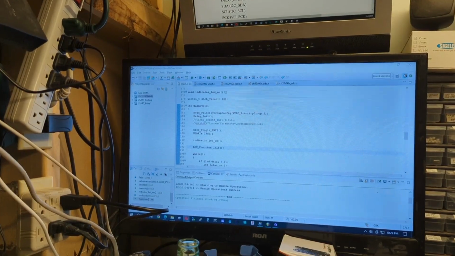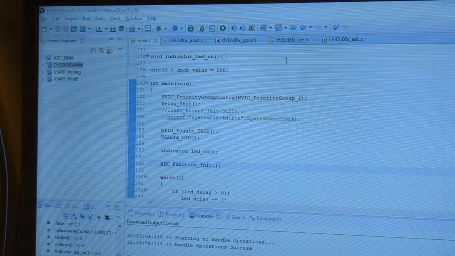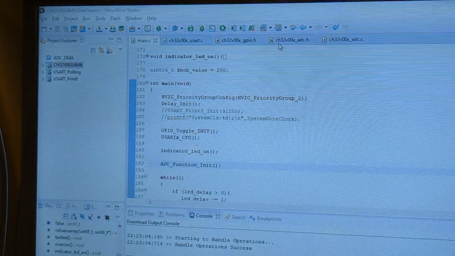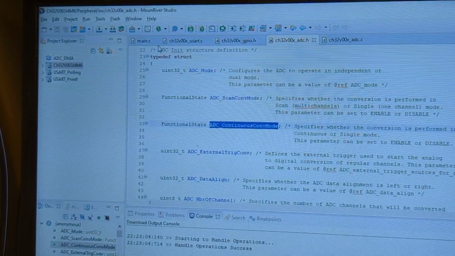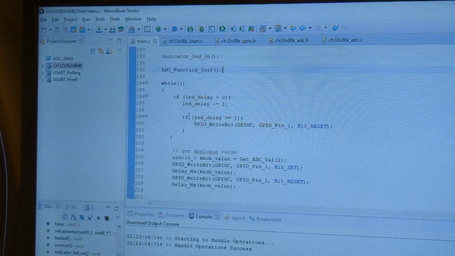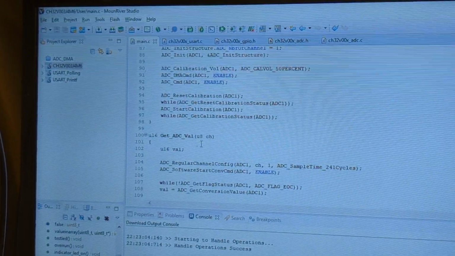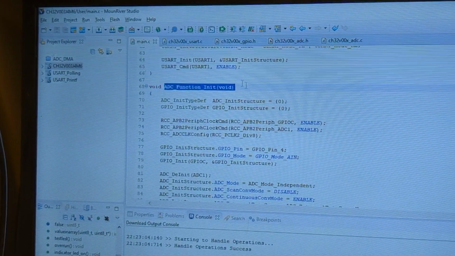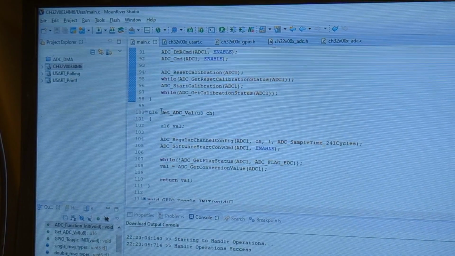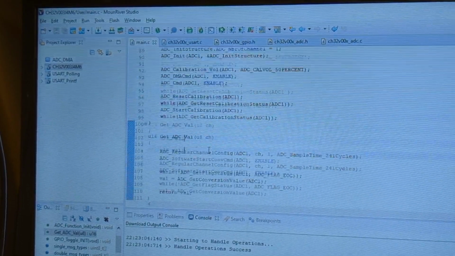And in hindsight, looking after I've set this up, it blows my mind how actually simple it is, and how frustrating it is that the most difficult hurdle that I had to overcome is my chronic inattentiveness to detail. And by that I mean I found an example project that you can download for these microcontrollers, and there was a nice ADC example project from which I had quite literally just borrowed two functions. We have the ADC function initialize and get ADC value. I just copy pasted these two functions.